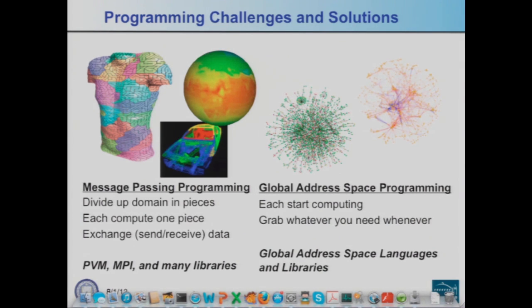And there's a sketch of what an MPI program looks like, and maybe you've already written something that looks like that. And in a global address space program, you may also have something that looks kind of like a graph, but rather than having a physical structure to it, one of those is the web connectivity graph, and the other one is some other kind of Twitter traffic or something like that. So these are graphs that are very unstructured.